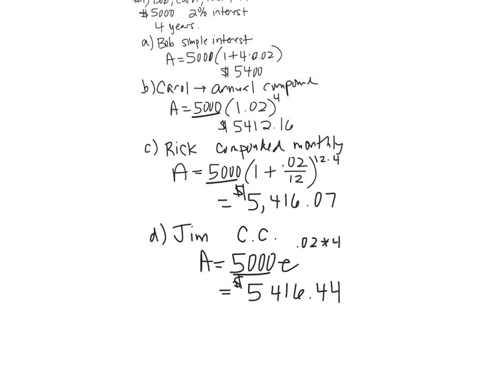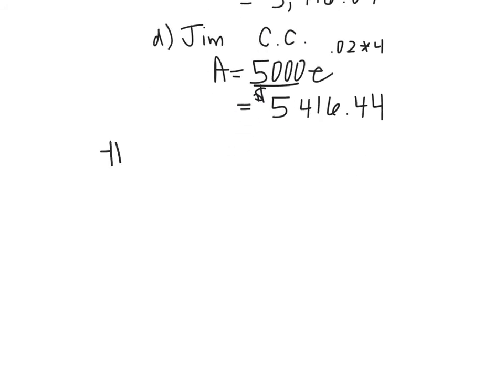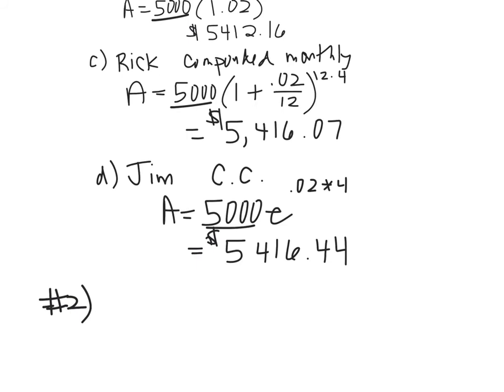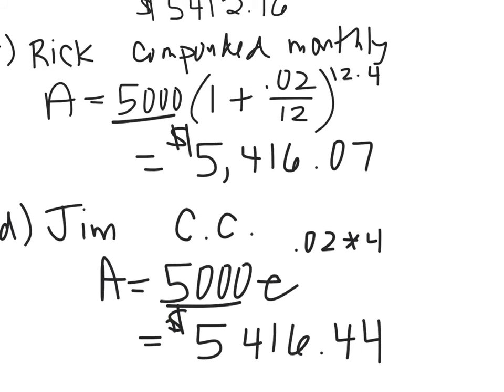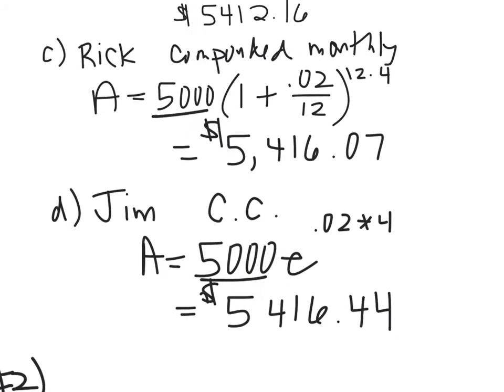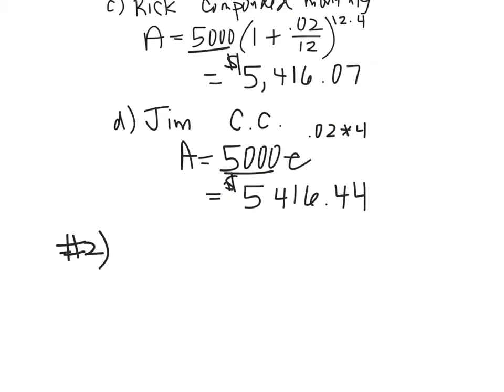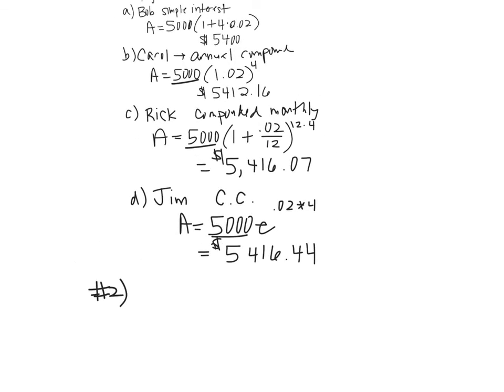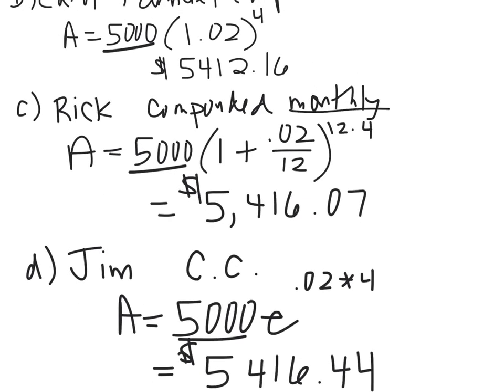What about when they ask me something like this? Number 2. Student: So for the compound, like k times per year, it'll be like when monthly? Monthly, daily, quarterly, anything that has increments inside of a year. Semi-annually, that would be 2 for k. Student: How do you know, like for 12, that would be 12? Because you figure out what it is per year. So how many months are in a year? 12. If it said quarterly, that would be 4 times a year. If I said daily, that number would be 365.